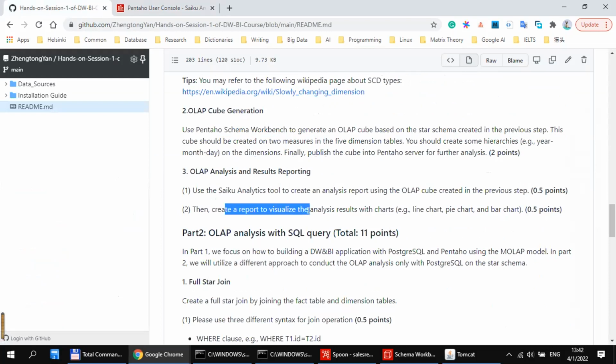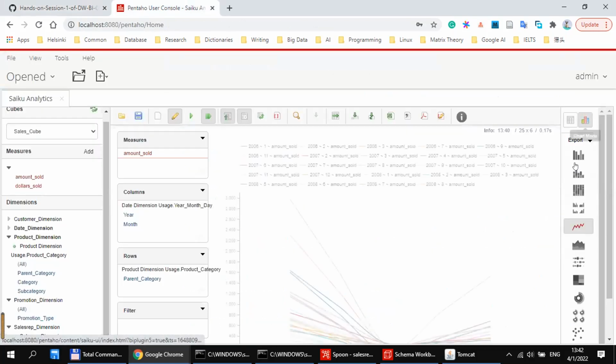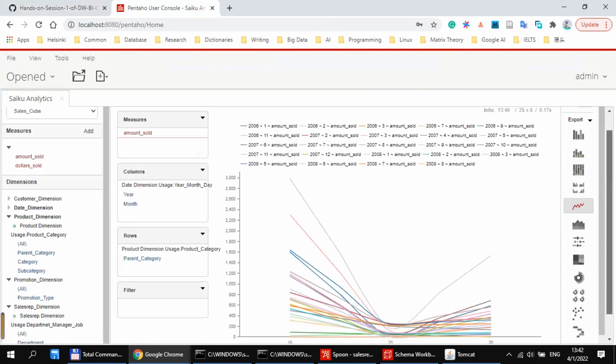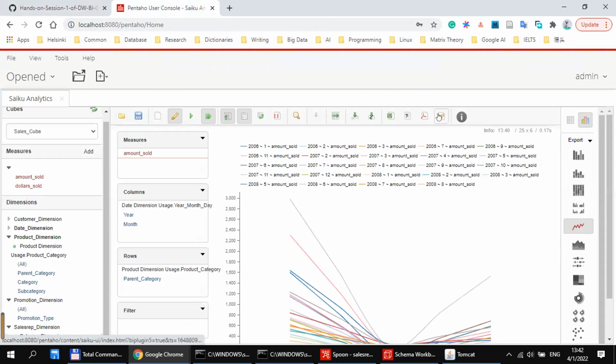You need to create a report, and you can choose this chart to illustrate your results. And you can create a PDF report using this button.